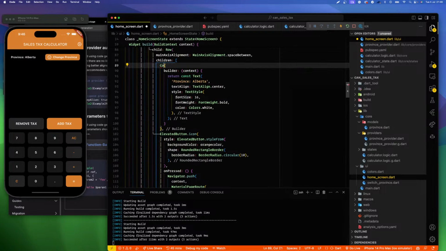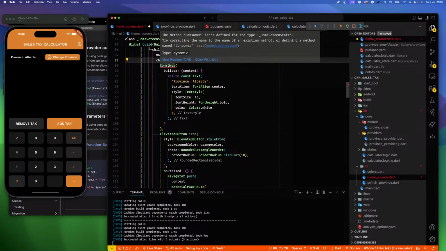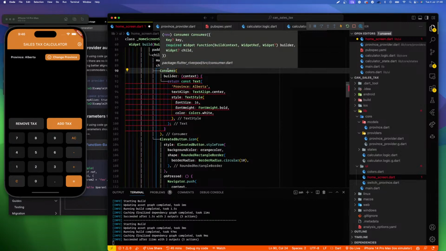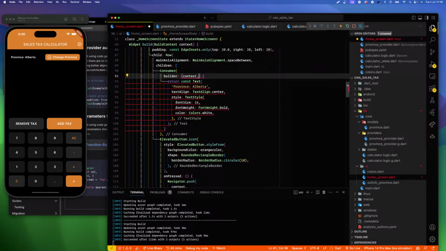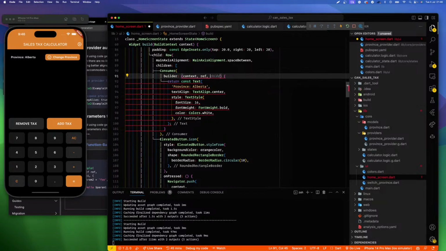Just name it consumer, which is from Riverpod, and it needs a widget ref. It needs a ref, and we can use an underscore here.